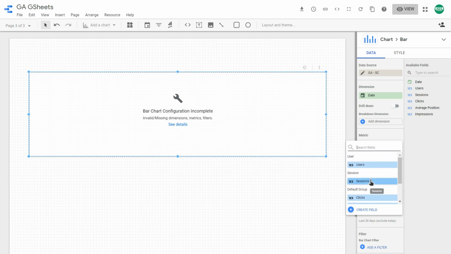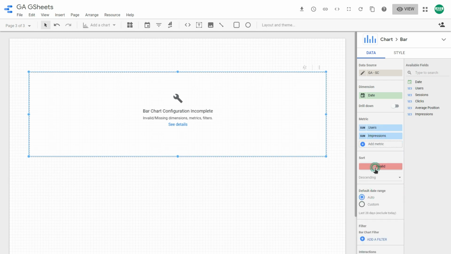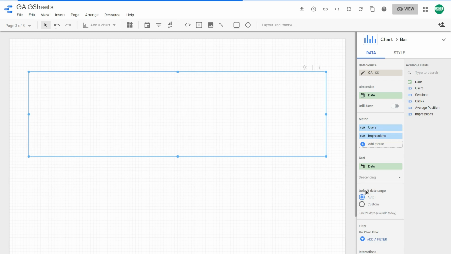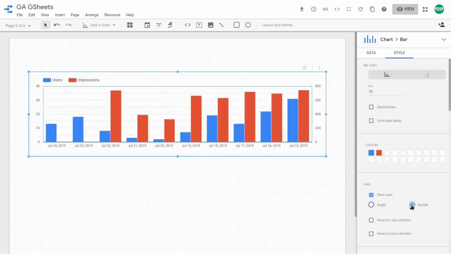So let's select the users from Google Analytics and impressions from Google Search Console. And let's sort it by date. Let's just go to the style and select double axis so it will be more clear. Right, this is just an example. You could visualize it as time series, of course.